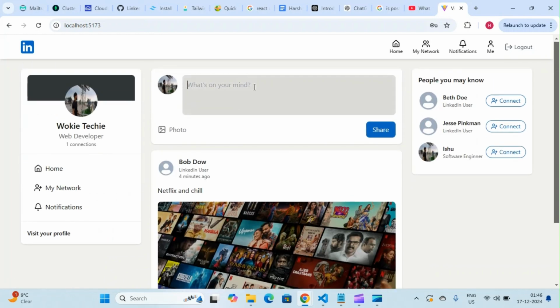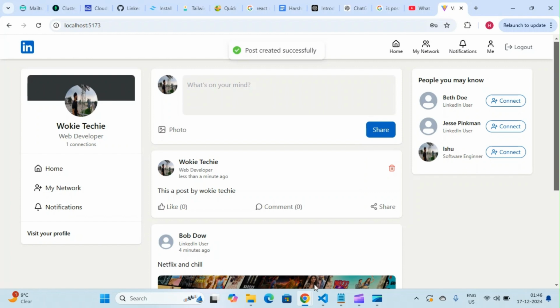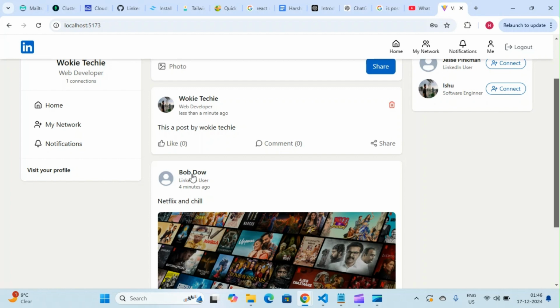Let's suppose I create one post: this is a post by Wokiteki. This is the post created by me, so that's why this delete icon is showing here. And this post is created by Bob Doe, that is why no delete option is showing here.